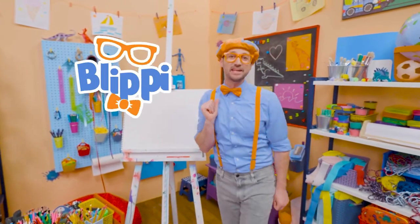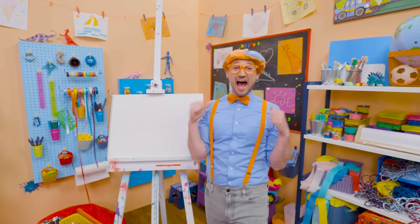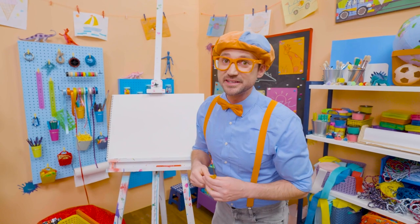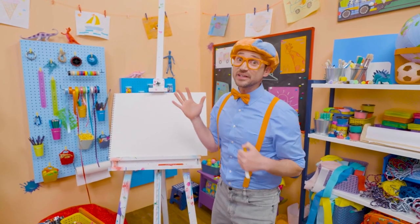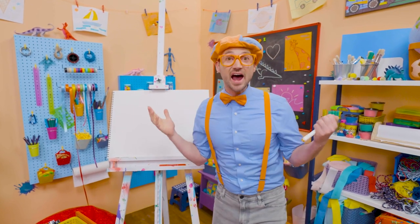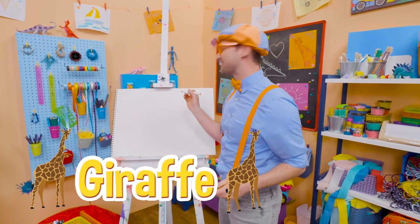Blippi! Hey, it's me, Blippi. Do you like to draw? I do too. Let's draw an animal together. Okay, you can guess what animal it is. Really tall, has a really long neck. Yeah, and they live in Africa. Yeah, a giraffe. Let's draw a giraffe together.